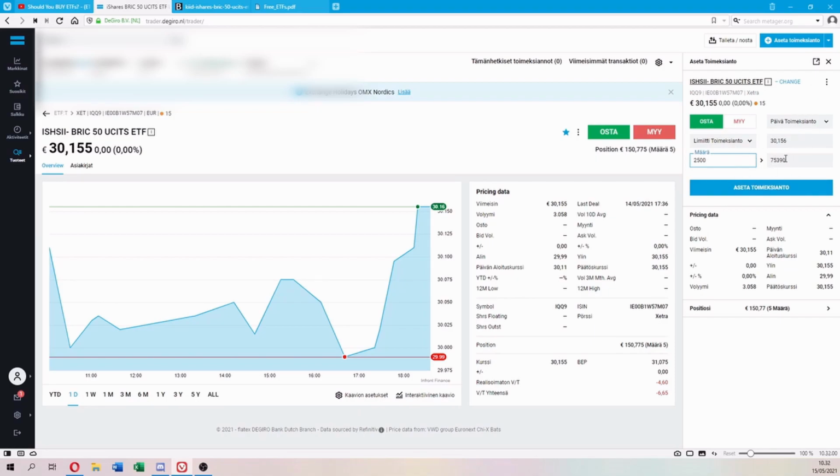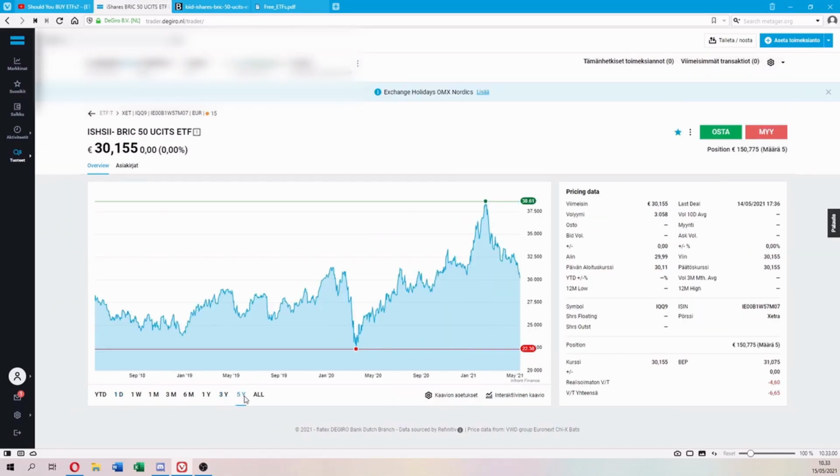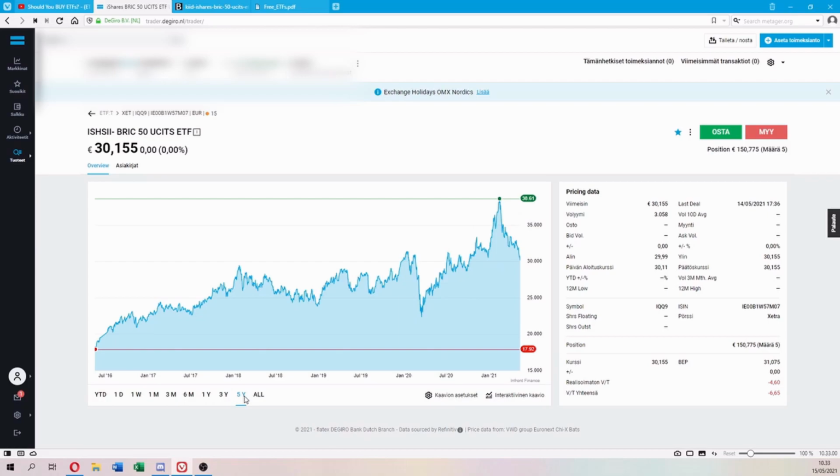And if you didn't pick a free ETF, then there will be a fee of about 2 euros, and there might be a percentage based on your purchase as well. But if you select the free ETF, you can buy one ETF free every month. Once you have placed your order, it should be all good. And that was one of the differences between exchange traded funds and index funds: with index funds you have to wait 2 or 3 days before the transaction actually goes through, and these you can trade sort of in real time. As long as the market is open, you can buy and sell these like that.